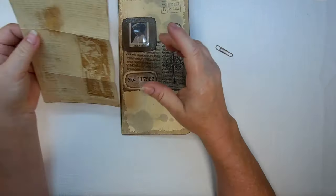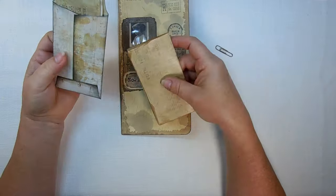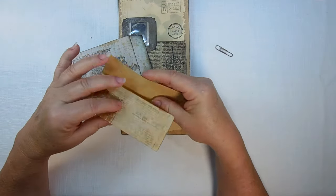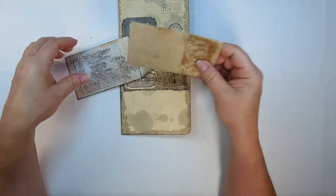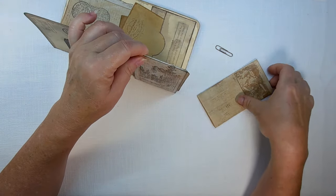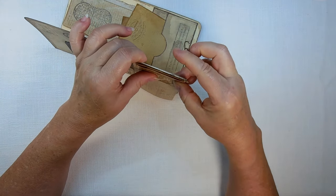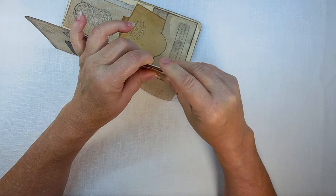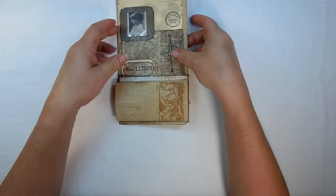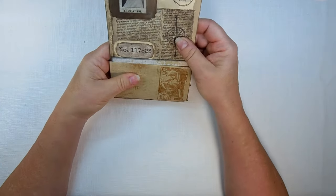So what I want to make is another thing similar to this. I'm not trying, like I said, to make an actual replication of a document from history or anything like that. I'm just sort of putting things together in sort of a theme. And this one is maybe not travel in the sense of going somewhere, but maybe just locations of maybe somewhere she had been. I don't know.